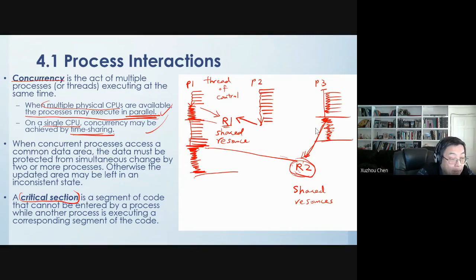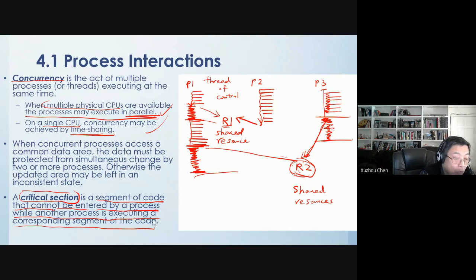Okay. Now, in modern operating systems, we use something called a critical section to deal with these kinds of things. Now, what is a critical section? A critical section is a piece of code, a segment of code, that cannot be entered by a process while another process is executing a corresponding segment of the code.